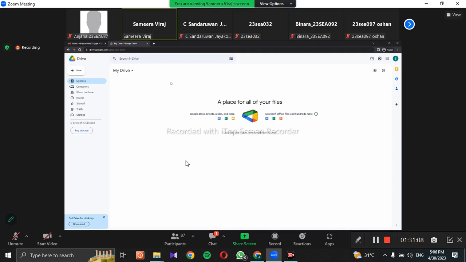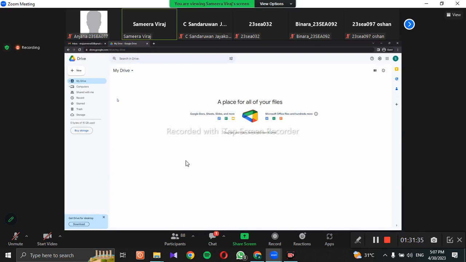So you can simply access the files, folders, and everything from your device without logging in or opening a web browser. It's really nice because we don't need to worry about the sync option. We don't need to do the sync manually.